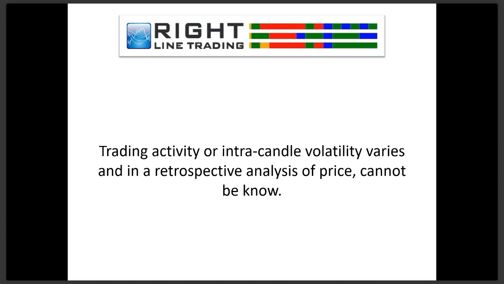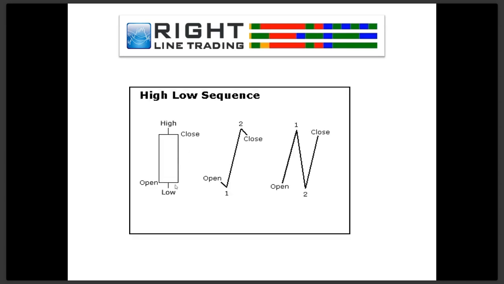Now, trading activity or intra-candle volatility varies, and in retrospective analysis of price cannot be known. And this is an important point. It's hard to look back at a trade and see how it would have done for you. Because let's say you have a candle that opens here and closes here. You don't know how price moved intra-candle.